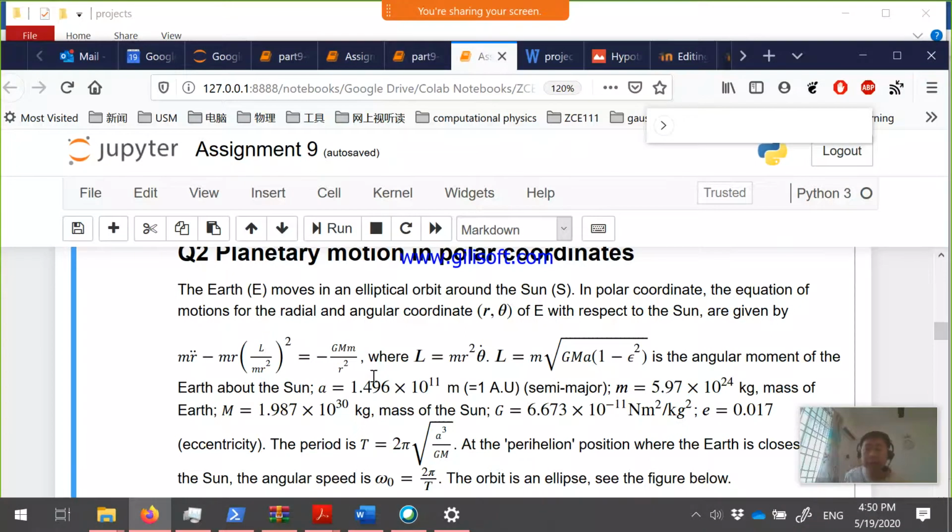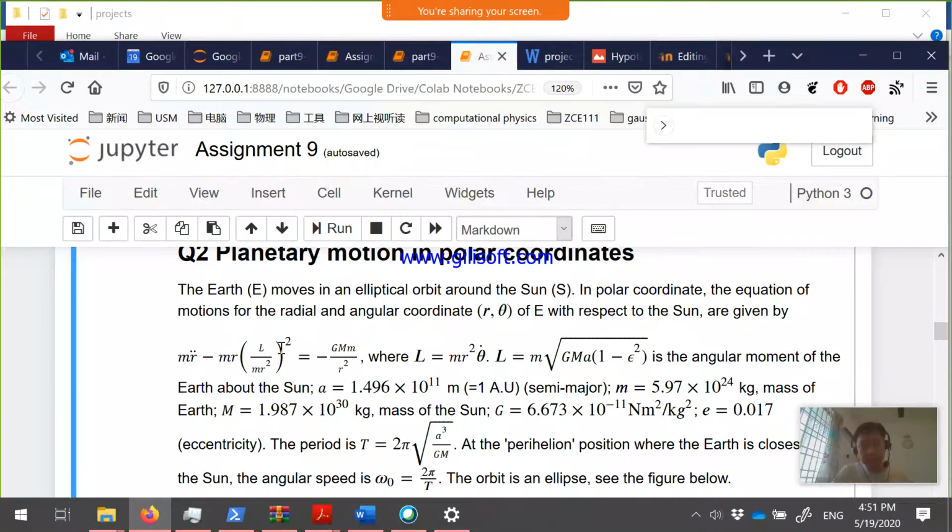Right? So if you write down or memorize a formula for Earth moving around the sun, you have mv squared over r equals GMm over r squared. This is Newton's law for Earth going around the sun in xy coordinates. But if you write it in polar coordinates, the equation would look like this. So instead of x and y as the coordinates for the Earth, you have r and theta. These are the coordinates in polar form.